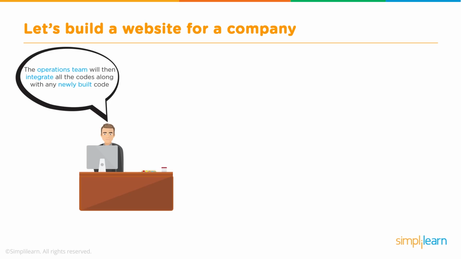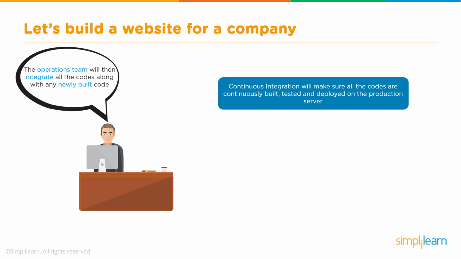Once the QA team is finished doing that additional testing, making sure that we didn't miss anything with our automated testing process, then the operations team will need to integrate those changes along with anything that's already out there in production, maybe a previous version of the solution, existing data from an old database, or what have you. We can use continuous integration to make sure that all that code, all those changes that are being made by different team members is compiled and tested and deployed together on the production servers in a consistent way.